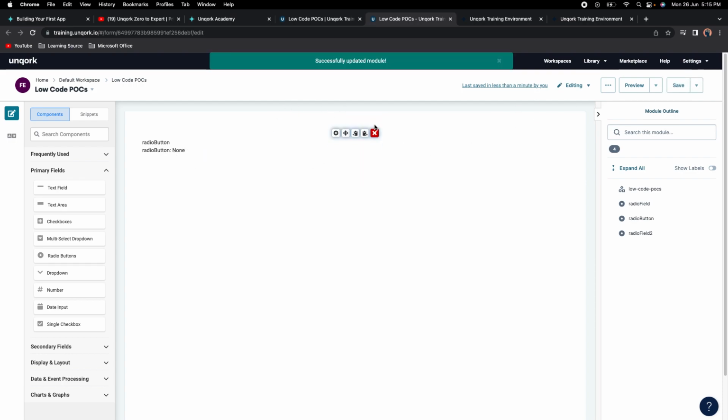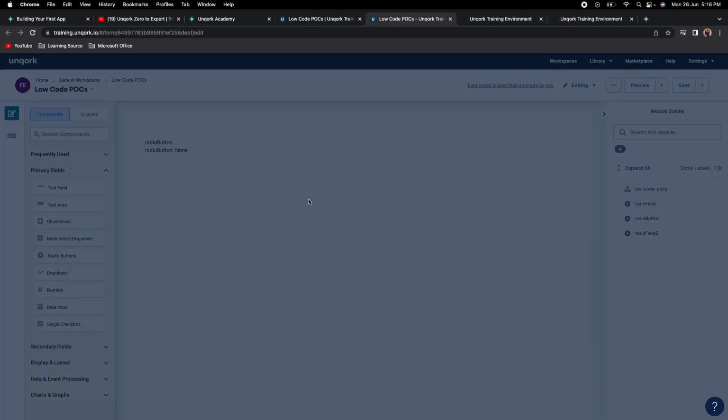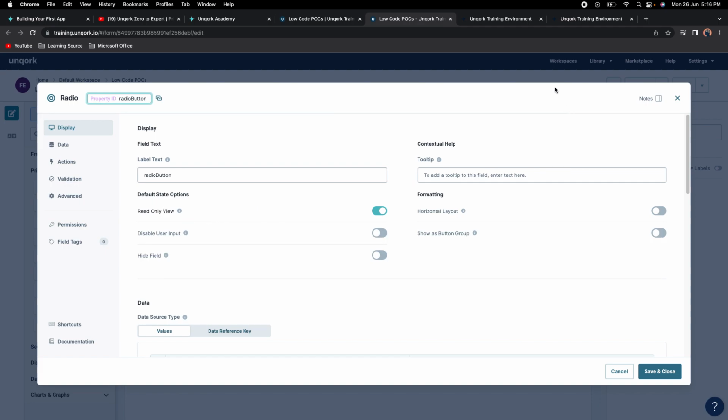So when is this used? Let's suppose we have a radio button on our form, but we are getting some values from an integration. If you want to fill that value automatically from the integration, then we can use this read only view option.